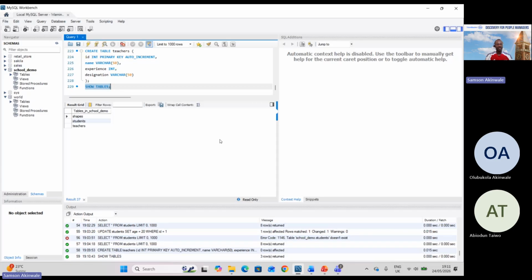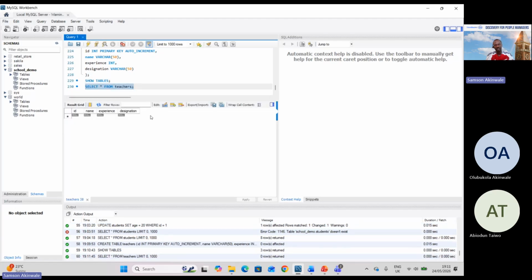Okay, we have now created a table. The table will only have headers. Don't forget the table does not yet have data inside it. So I can also say, let me see the table itself. I can say select, let's see if there's anything inside the table. Select all from teachers. That's the name of the table, teachers. Put the semicolon, highlight the whole command, execute it, then it will bring the table out.